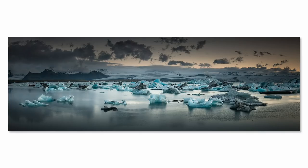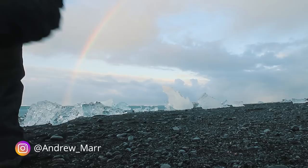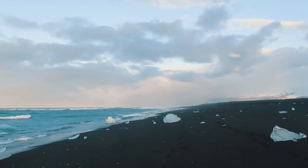I'm going to pack my gear up and head over to the beach to see whether I can find something interesting over there to capture. So I've come round to the beach. This is where the icebergs that have travelled down the river out to the sea are then washed back onto the beach by the waves. I must admit this looks quite challenging. There's icebergs all around me and trying to find a good composition has proven to be quite difficult. The sun's come up as well and I think the tide is coming in, so I've got the elements against me. But it's still wonderful to be here. I'll spend a little bit more time just having a wander around, and who knows, I might be able to find a composition that I'm happy with and capture an image.